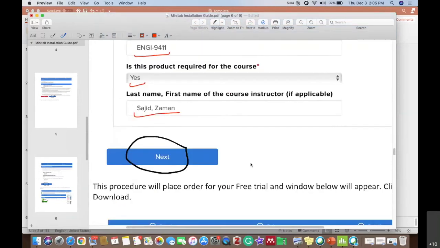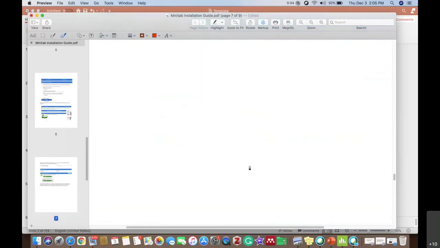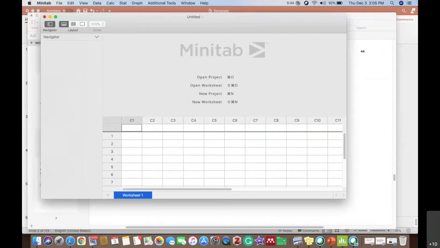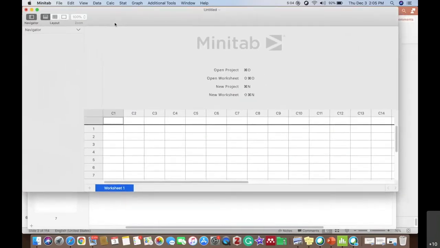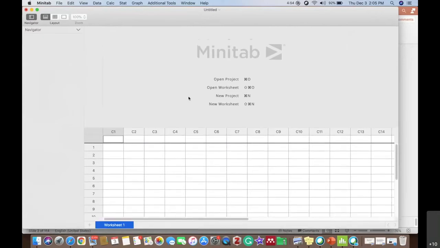Once you follow these steps, you will have a 30 days trial version installed on your machine, which will look something like this. So that's the main screen of Minitab once you install your software. This menu on the top is called the main menu, which has different options in it.